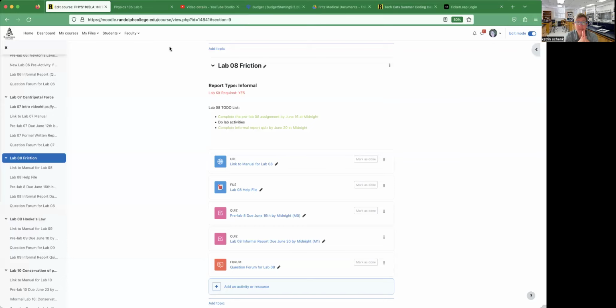You do need the lab kit because you're going to need the spring scale. That's how you're going to measure the force. You're also going to have to measure the weight of whatever you're pulling. So let's say you're pulling a book across a table. You need to measure the weight of the book, but you can do that by tying a string around the book and using your spring scale. Of course, your spring scale can't measure very, very heavy things. So you got to pick the stuff that's not too heavy, right? Because it only has a limited range of what it can weigh.